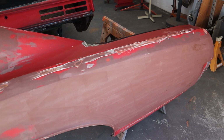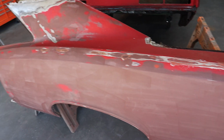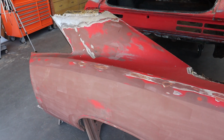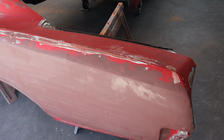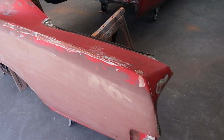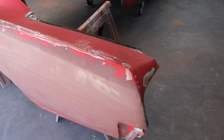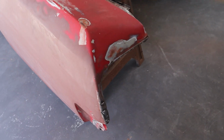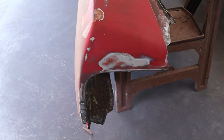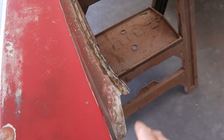And actually, this quarter panel is in really good shape. So I'm really happy that I had this. And like I said, that other car has really no value to me, so it was worth it to use the parts off of it. It may not be the last part that comes off that car either. So back here in the back, it's all removed down to right where the seam is, and I cut it apart right where all the seams are.